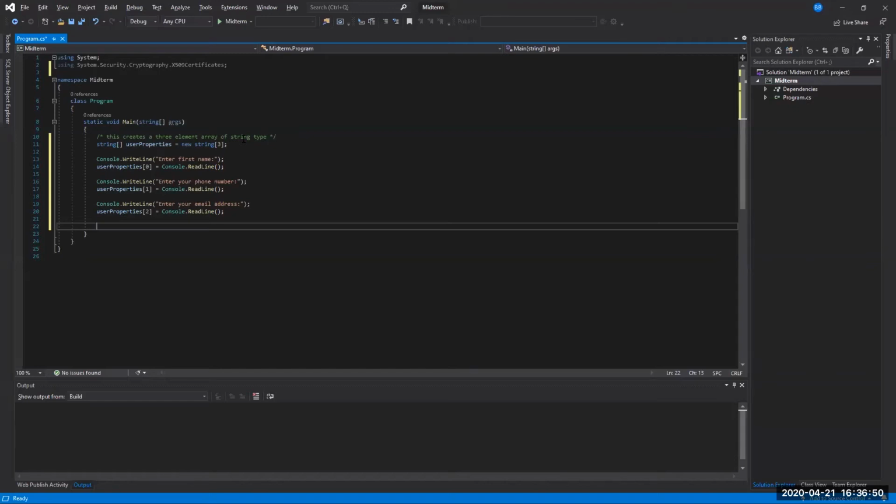And the main reason I want to show you 3 of them is because you should know how to do all 3 methods. There'll be times when only concatenation will work for your needs. There might be times when the composite formatting is the only thing that will work for your needs. Or there might be times when string interpolation is the best choice. So those are the 3 different options.